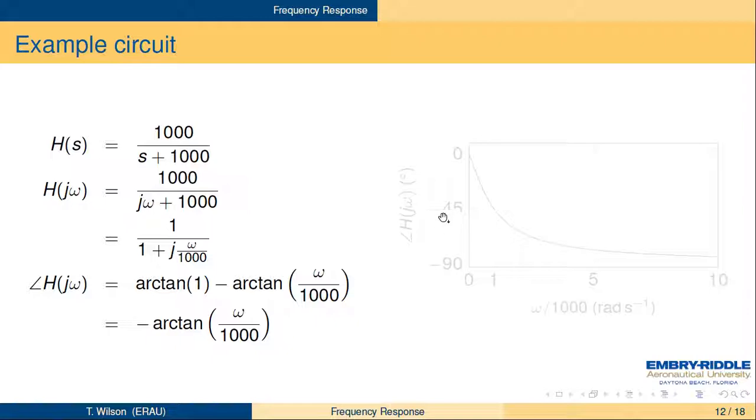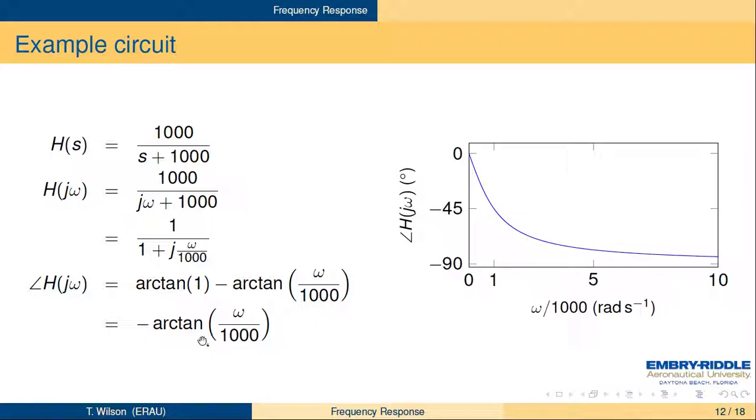And we know what the arctangent looks like for positive arguments. It looks linear near the origin, and then it gets bigger and bigger until it maxes out at about 90 degrees. So it's got this arctangent shape. As omega gets bigger and bigger, it's going to go more towards 90 degrees. Here we see when omega is 1,000 radians a second, we get exactly minus 45 degrees, and it gets smaller and smaller with smaller omega until you get to the origin where you have a 0 degree phase shift. Again, this arctan 1 is a bug. It should be arctan of 0 since the imaginary part of the numerator is 0.